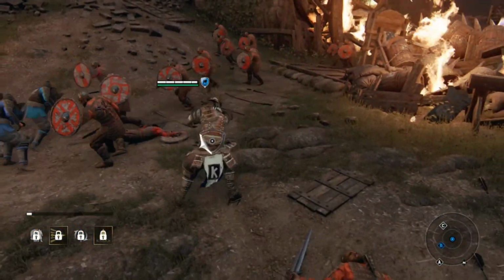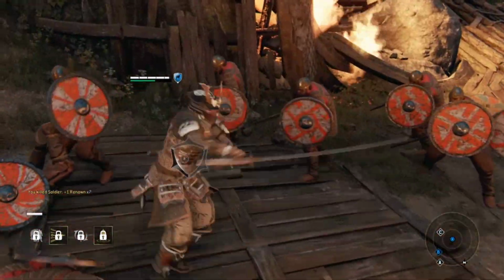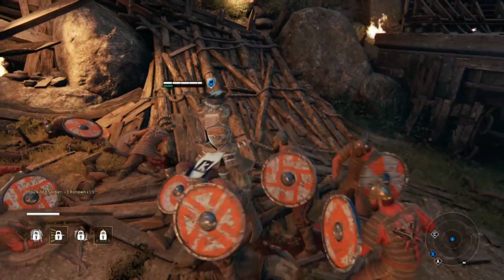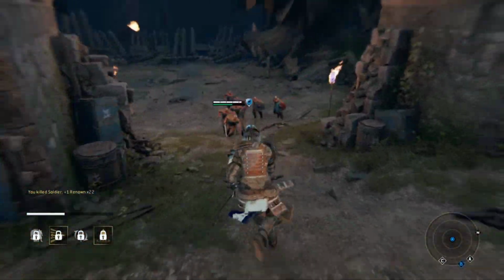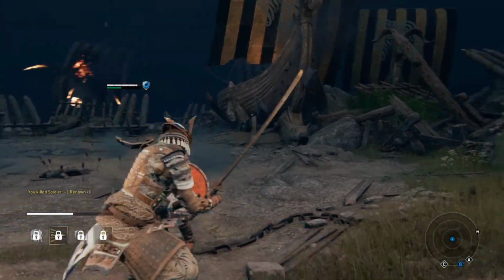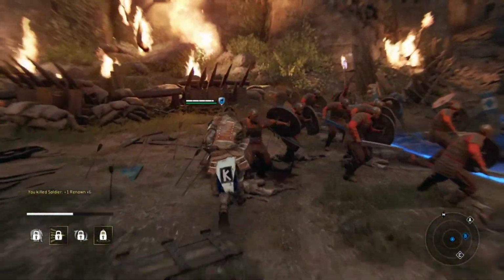Just try to use your recovery dodge to do a dash forward light, light, light, side dodge, light, light, light, and keep going. See, you keep going. You don't use that much stamina at all. And it's a quick way to clear minions, even in Breach. Maybe you should use your heavy more in Breach though on the pikemen. They have more health than these minions.